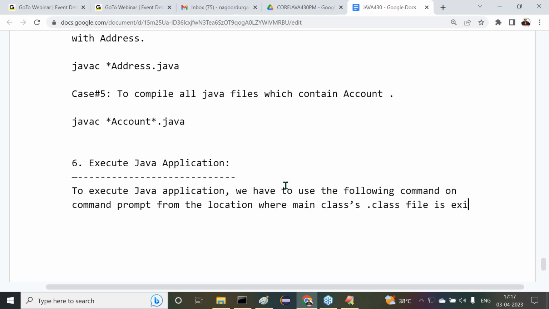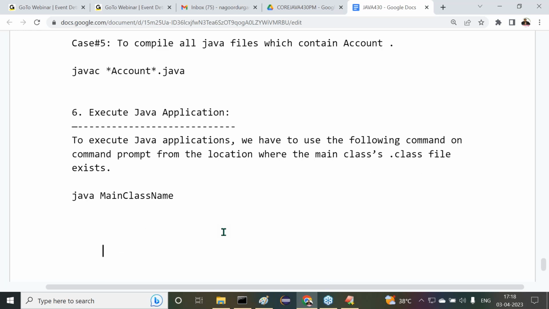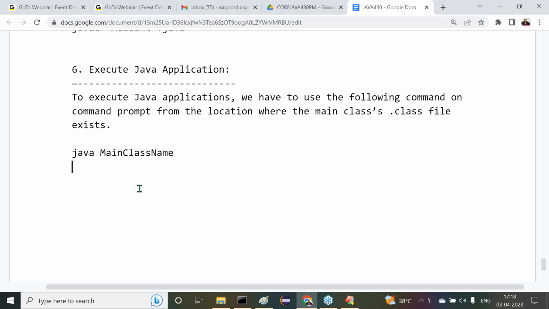The dot class file is available. All right, sir. What is this command here? No, java space main class name. That's it. Java space main class name that we provided. Example code I'm telling to you. Observe carefully. At d:// Java 430, there we are using java space test.